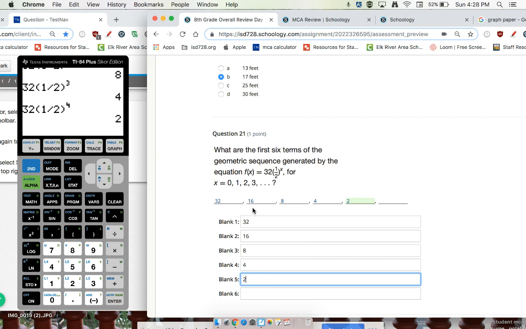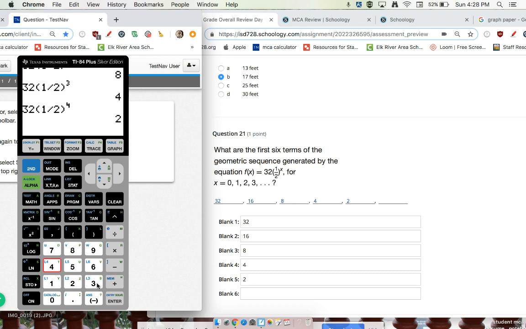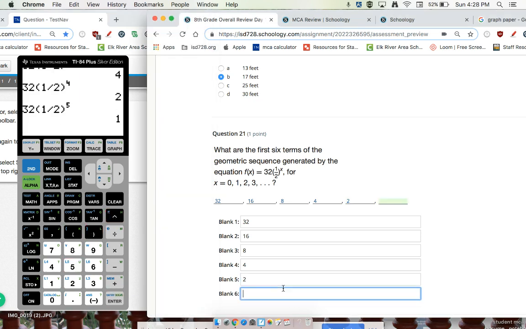If you look, I'm getting smaller by half. I'm halving everything. And look at this constant: this would be not a growth factor but a decay factor, because it's smaller than 1. So it's getting smaller by half each time. Okay, anyways, we're going to do that 6th term. So 32 times one half to the 5th. Enter. And yep, that's 1.